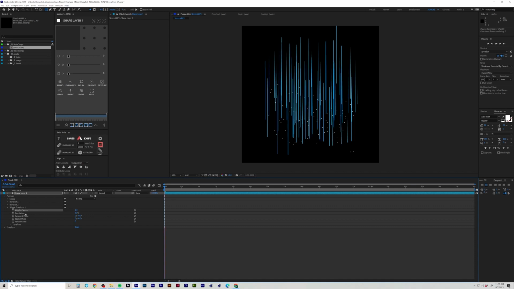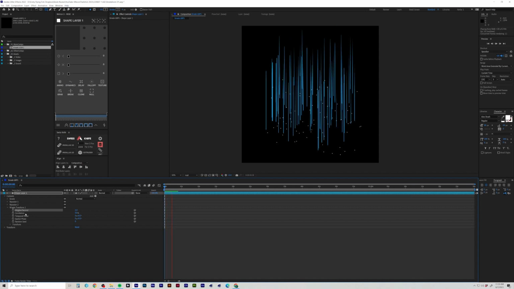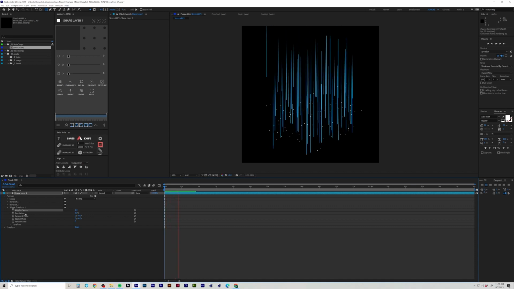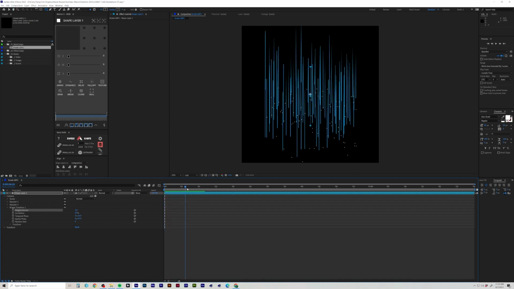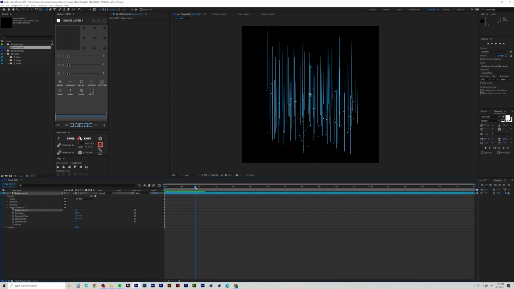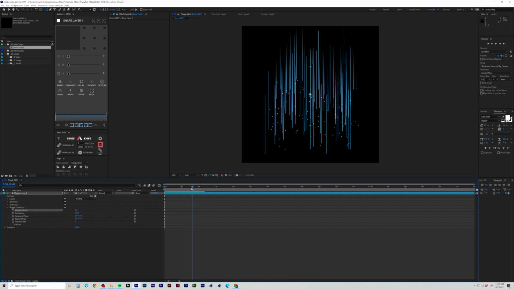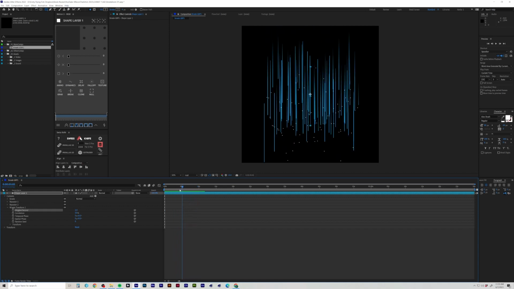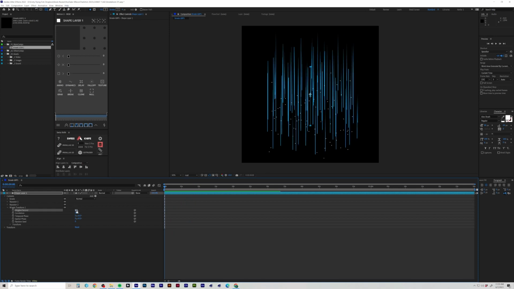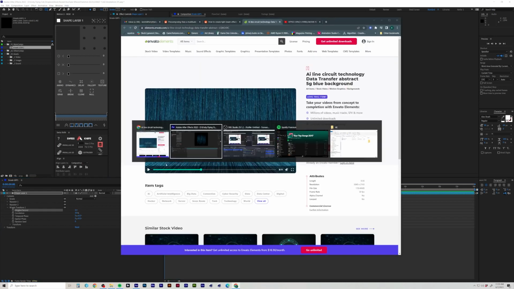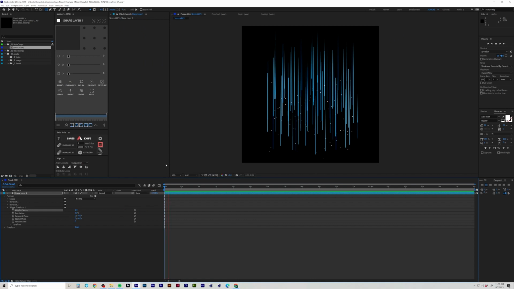So by default, the wiggle transform is an animation property. It animates kind of like a randomized turbulence field, and it just randomizes its position. And you could actually adjust the speed of it, but we want the speed to be 0 because these are not moving, they just move down. Cool, 0. Now they're totally still.